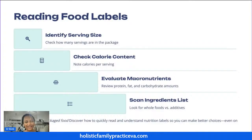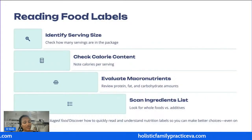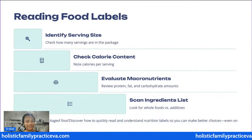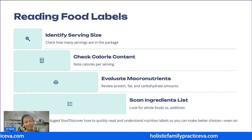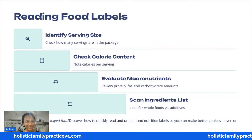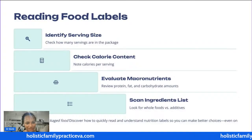I know a lot of times we're really busy running around doing 1,000 different things, but if you do spend time in the grocery store or even just begin to get curious about what it is that you're currently eating, go ahead and start by first identifying the serving sizes. And that's just how many servings are in a package. You would be surprised. Sometimes it states that only one of these unhealthy things is one serving or a half a serving or a quarter of a serving. And here you've already eaten 5 servings already.